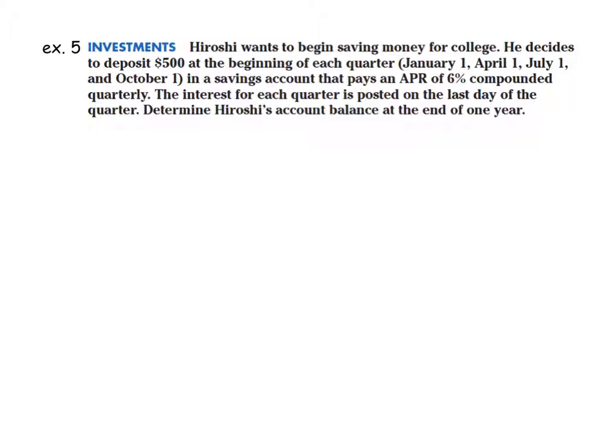So we're trying to find after 4 iterations, right? Because it's quarterly, my n is going to be 4. My r, my rate, is going to be that 6%. So how do you represent 6% of the total 4 times a year? You start with the amount that you have, plus 6% divided by 4. Very good. So if we write that as a decimal, it's 1.015.